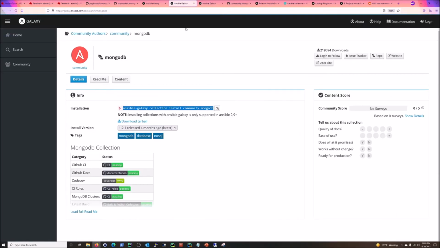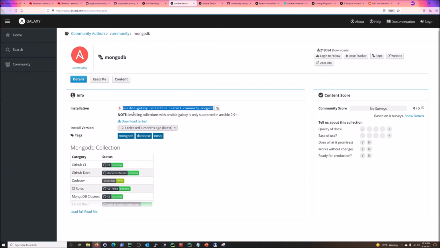These are just some things to consider. Remember, this is Ansible, not Ansible Tower. The documentation for Ansible Galaxy, their audience is Ansible users. Their audience is not Ansible Tower users. So this is why I think I had the issue.